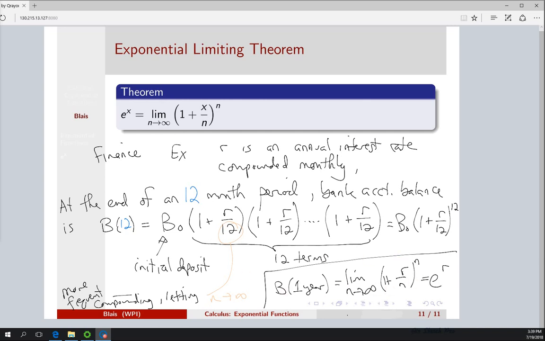And so this idea of continuously compounded interest and this continuous compounded interest rate is really fundamental in the field of finance and mathematical finance. So kind of a neat thing to see in terms of exponential functions. And again, we need a little bit more math. We need to handle indeterminate forms to actually prove this theorem. But this is a pretty widespread application of exponential functions.